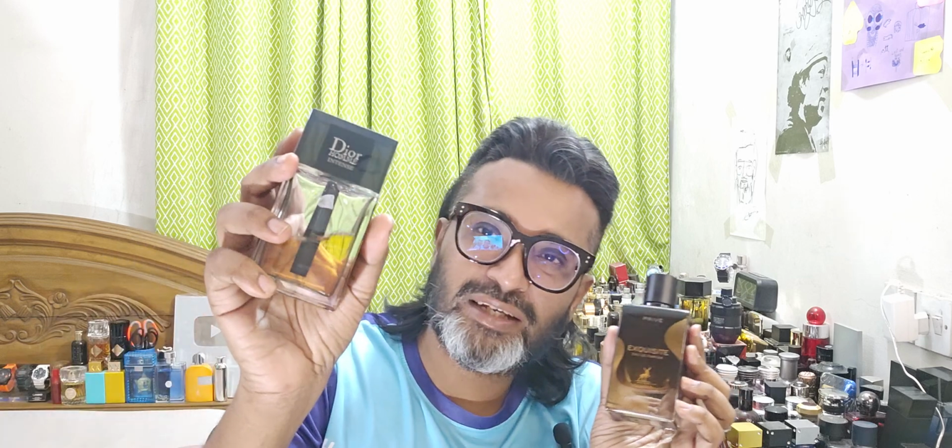And is it a good replacement of that? Just mind you one other thing, this fragrance is considered a better alternative among the other ones of Dior Intense. I don't find them to be similar, but definitely there's an iris connection, and the Givenchy gives me a little bit of a pure malt vibe.